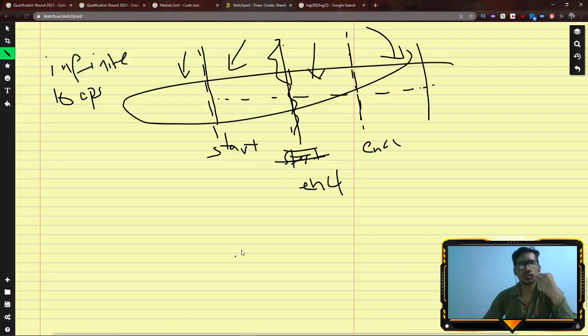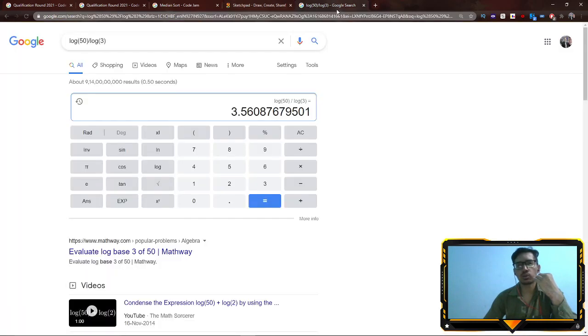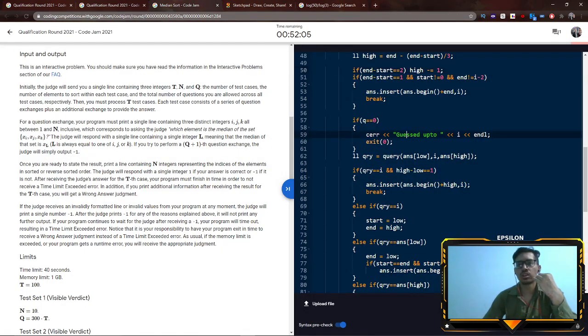My ternary search was falling into an infinite loop. If my subarray had a length of 2, then my ternary search was falling into an infinite loop. To cover this case, I had to place an extra if condition here. It depends on your implementation, how you are implementing this. So just look out for infinite loops.